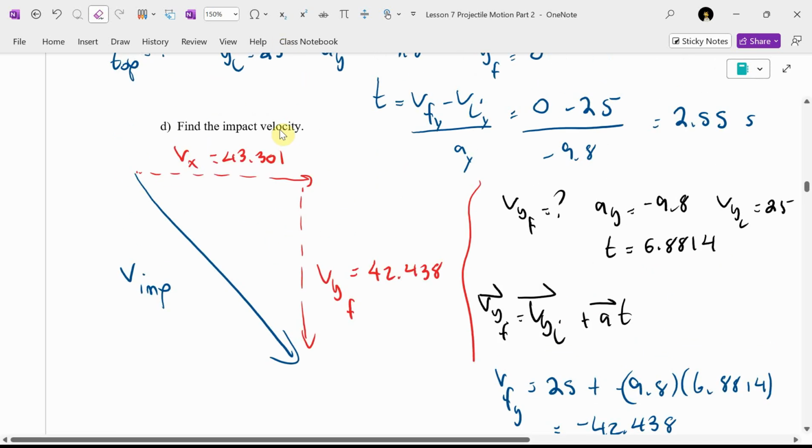Negative 42.438. And I'm going to put that on my free body diagram, sorry, on my vector diagram, 42.438. There's my triangle. Mr. Dueck, yes, Bishon. Isn't the 42 supposed to be negative? Bishon, there's the negative right there. Isn't the arrow pointing down? Right? That's the negative.